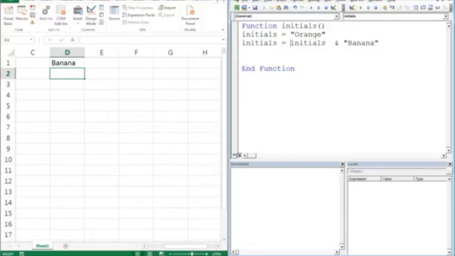So in the box initials, put whatever there was in initials and banana. Let's make a space just so that we can have a space between orange and banana. So we'll go in here and then we get orange banana. Does it make sense? The first part says whatever you had.